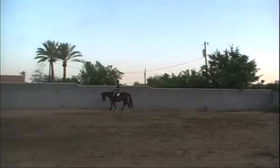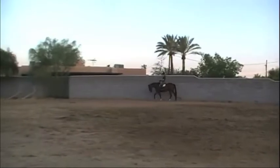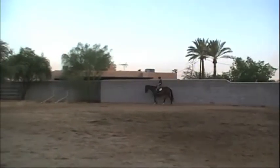But this walk is looking much better. Once again, I commend her for how long she's taking to get this job done. You know, she's just taking her time and getting him longer and lower. Continue to try to swing him out. What you're doing is exactly right.